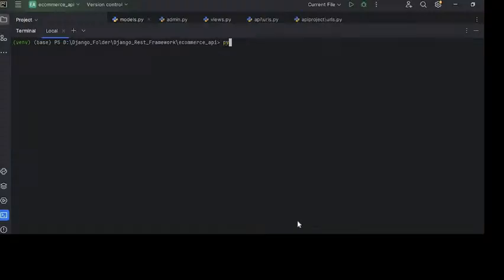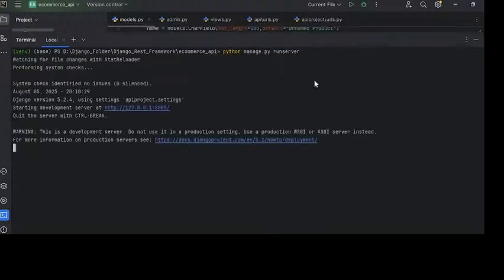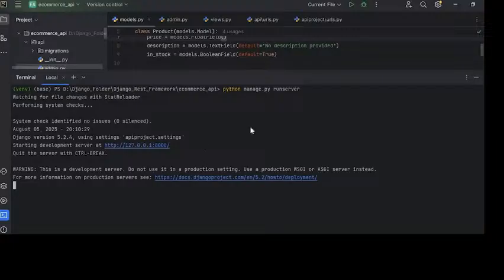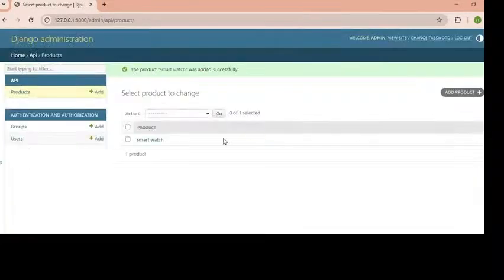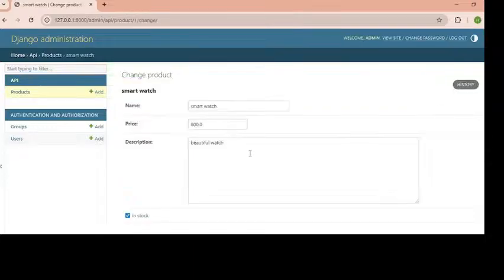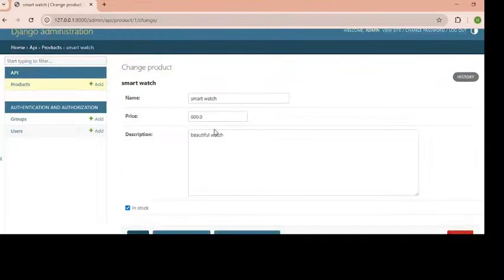So it's time to run our project again. Python manage.py runserver, and you see our server is running. If I refresh this and continue, you will see smartwatch is added successfully.